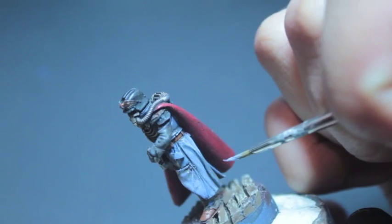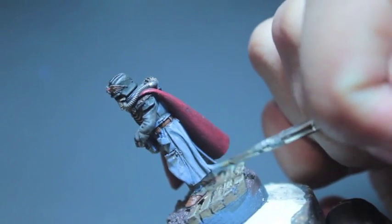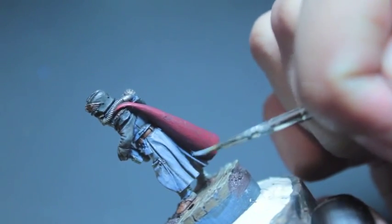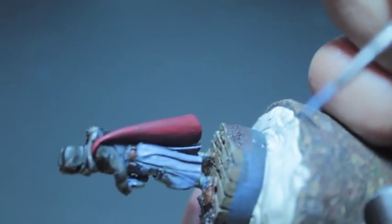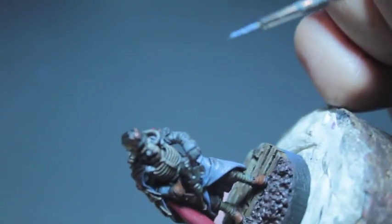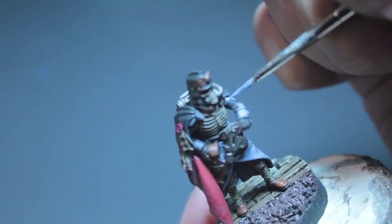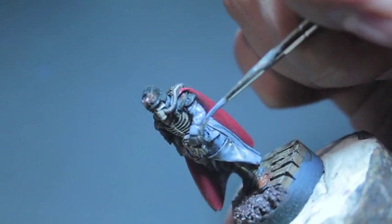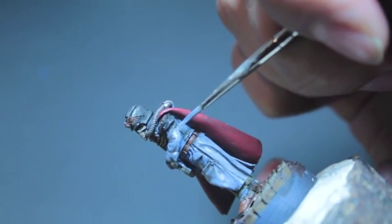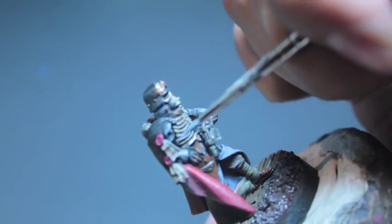Use less paint than you think you need. A lot of people like to put too much paint on their paintbrush — they get so excited to put the next layer down. You don't realize that Citadel paints are quite thick. They need to either be wiped almost completely off your brush before you go, with just a little bit on the tip. Or you need to thin it down with a little bit of water or some kind of thinning medium, preferably on a wet palette. Now we're going to hit the cuffs. My strategy for highlighting the uniform in the sleeves is the same with all Krieg infantry — just work on the outer parts of the cloth, hit right where the light would naturally shine, and that way you keep the Agrax Earthshade in the shadows nice and dark.